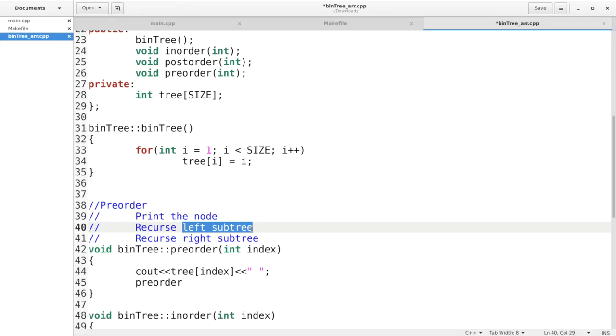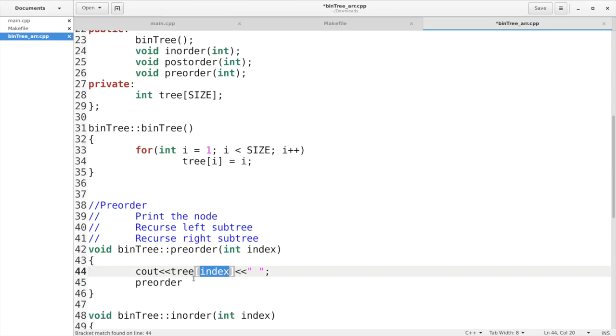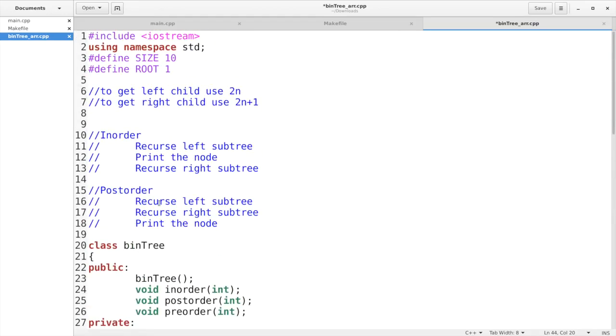So our left subtree is going to be whatever is at 2n relative to our current node, right? According to our tree, if we want to get to the left child, and because a single node in a tree is also a tree, this is an overloaded term, to get to not only the left child but also the left subtree, we need to go to node 2n.